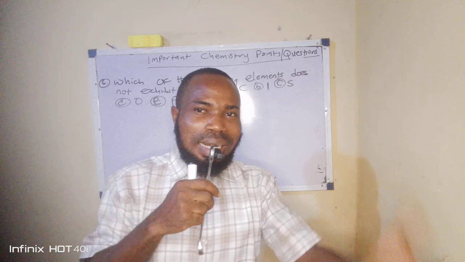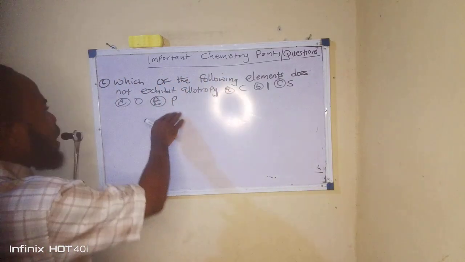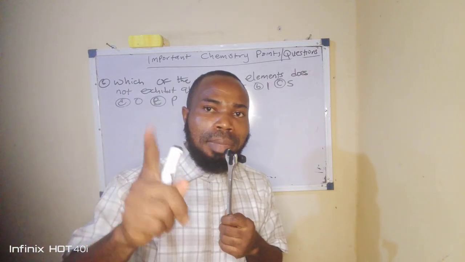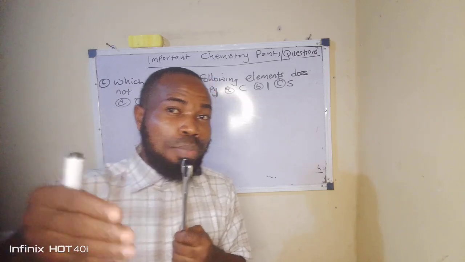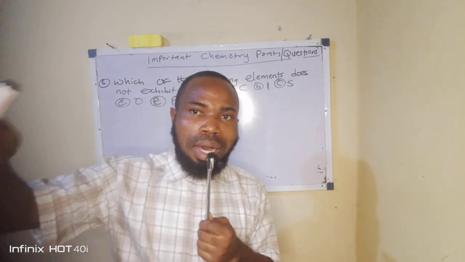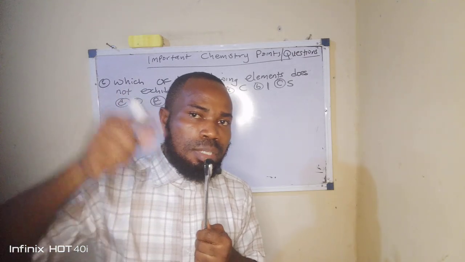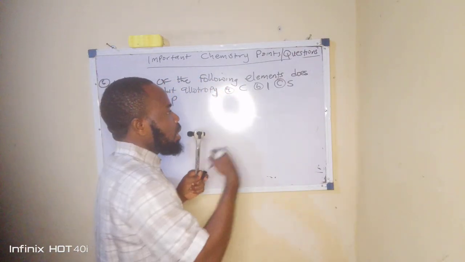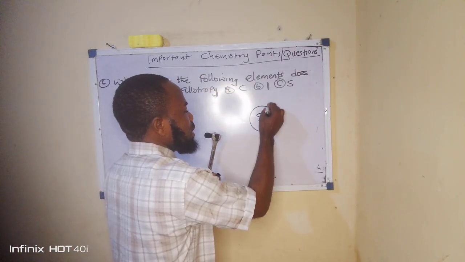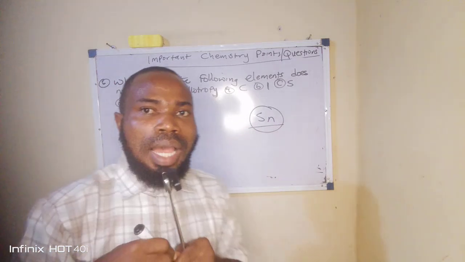And graphite. Now so please, this kind of question, there's one thing I usually tell my students: be very careful. Allotropy is usually common among non-metals, but there are some metals. There is a metal in particular that exhibits allotropy. And what metal is that? That metal is tin. So tin exhibits allotropy.